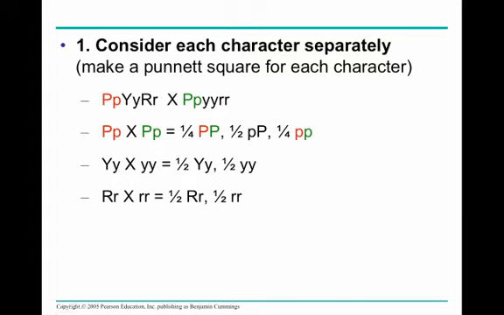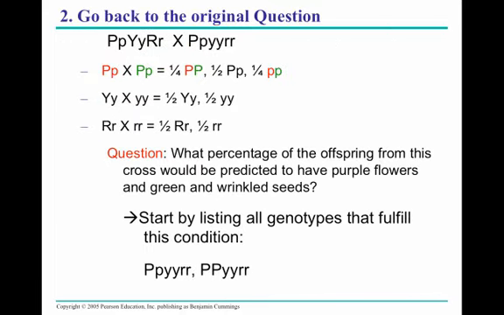Now, I cannot tell you this enough. I really can't emphasize this enough. You must take your time on these Punnett squares and get these numbers correct. If you don't do that, everything else will be wrong in your answer. So you must take the time and do this. So you have these particular frequencies of these genotypes in the offspring for each of the characters. And then we go back to that question.